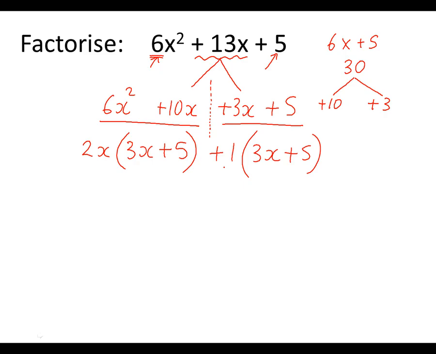Now this is great because now I have my answer in front of me. When I factorize this into a double bracket, one of the brackets is 3x + 5 because you can see that is in both halves of the equation. What goes in the other bracket is whatever's in front of both brackets. So a 2x and a +1.